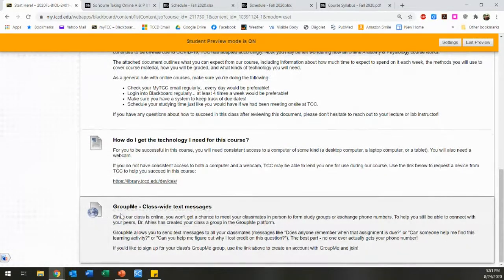And this last part down here at the bottom is a link to GroupMe. Where this link will take you is a place to create a GroupMe account. Once you have an account and you're logged in and you click on here again, it'll get you joined to our class's group. So again, this is the way that you connect with your classmates. I know we don't get to be together in class to connect with each other, but GroupMe is a great way to do that outside of class.